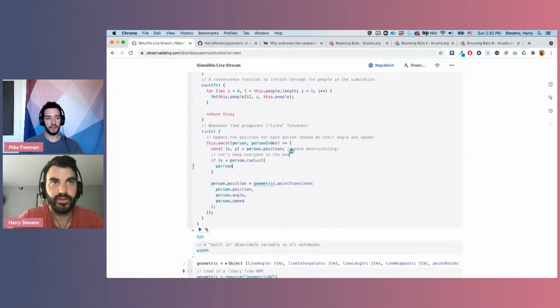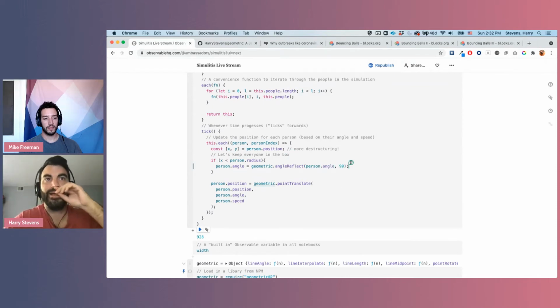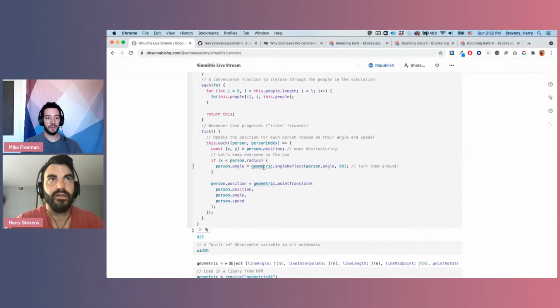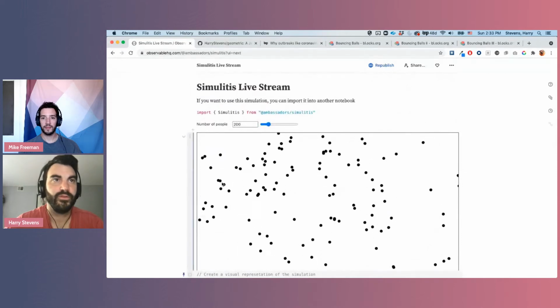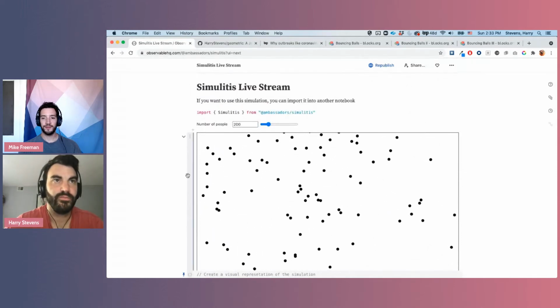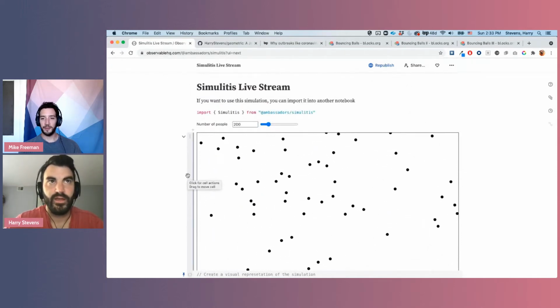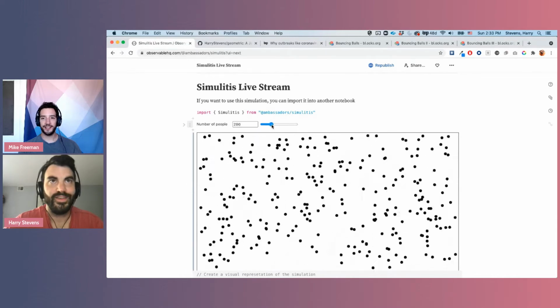So we can say person angle is going to equal geometric angle reflect the current angle and 90, because it's a 90-degree angle on the left wall. And let's just do that for now and see what happens when they hit the left wall. So you see over here on the left wall, they're just bouncing right off of it. The magic of geometry.